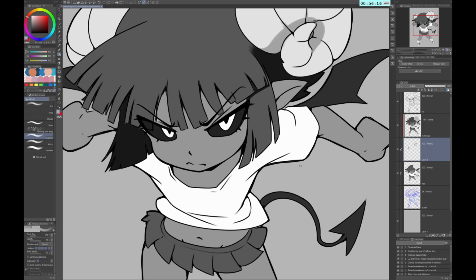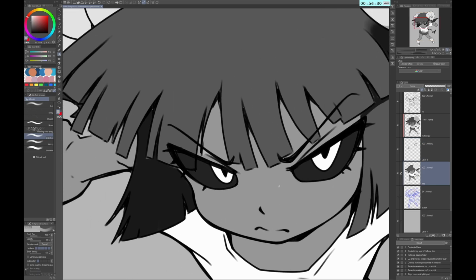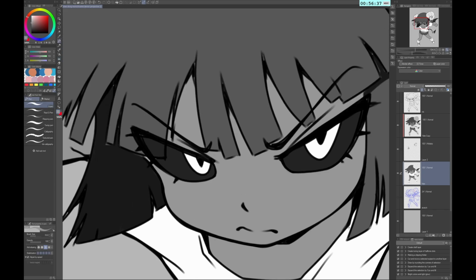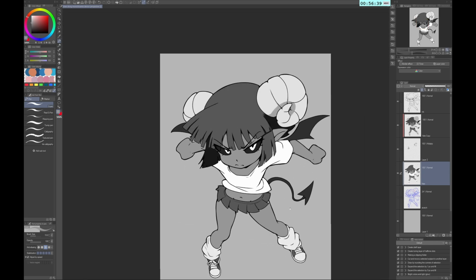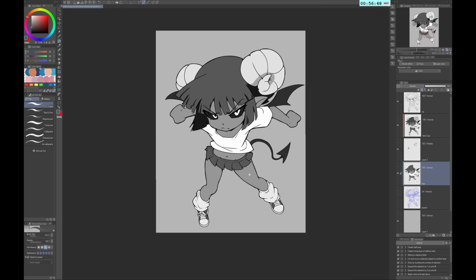You'll notice one of the big things I'm doing here is, for an illustration like this, if I put too much detail in the shading, that could look kind of cool, but I want this image to have a lot of simplistic pop. That's what the style is about, that's what the shape language is about. So I'm going to make sure that this image has more impact, so I'm going to focus more on drop shadows and surface planes than giving individual sections soft, rounded shading. And here I realise I've missed a bit of the thigh there, so I'll just fill that in. That there. Looks good.